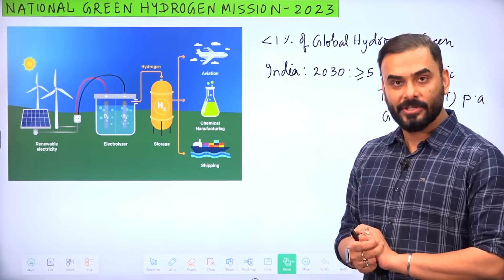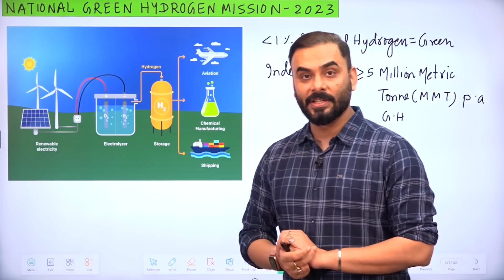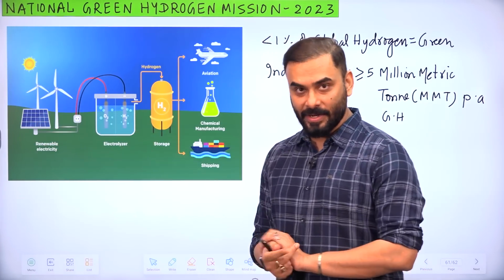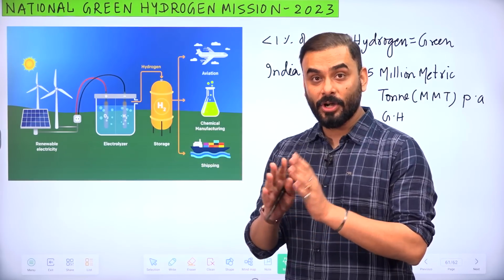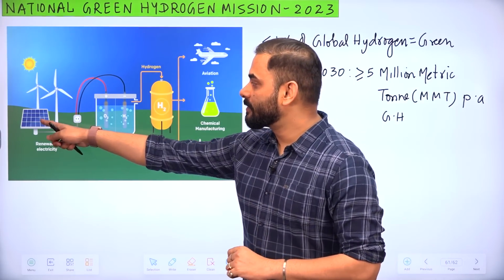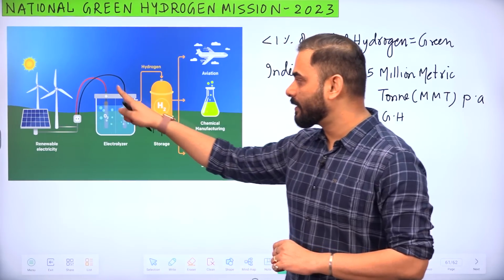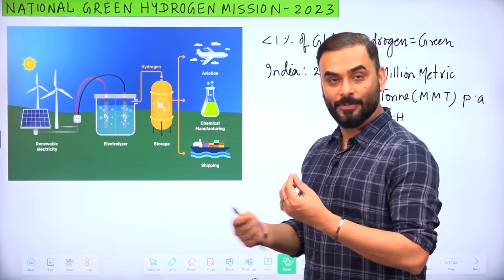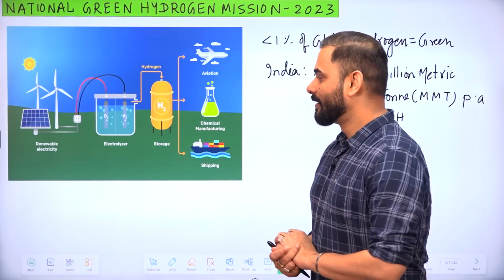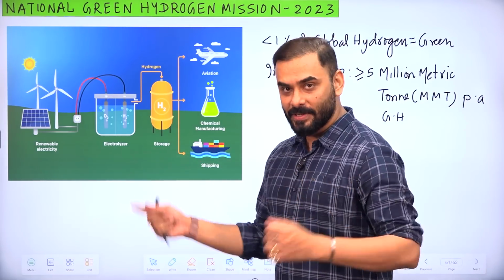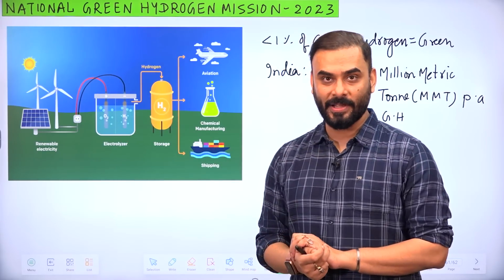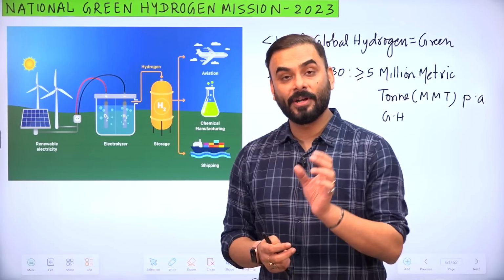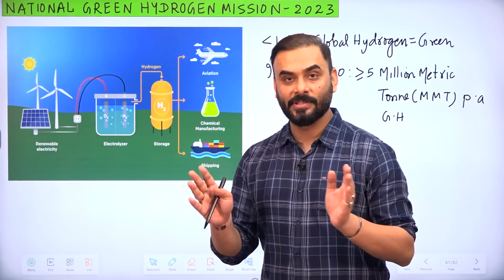So you see, for that we need electricity. Suppose that we get our electricity from solar power plants or wind energy. So this is not coal-based electricity. We get electricity from here, and then we pass this electricity into a container full of water, right? This process is conducted in an electrolyzer. So this container is called an electrolyzer, and this process is electrolysis. Once you pass electricity through water, the water molecule breaks down into hydrogen and oxygen.